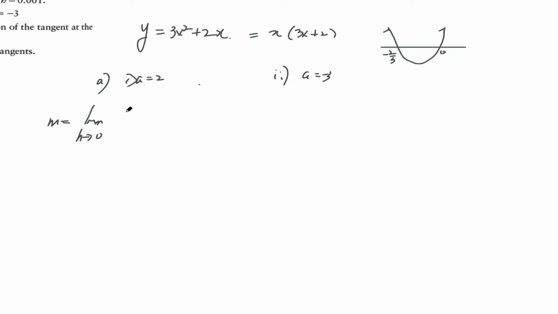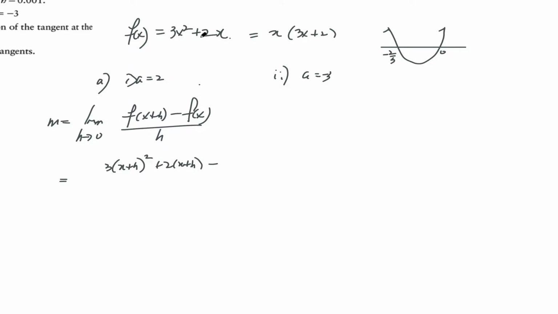as h approaches 0. So this, let's call this our f of x. So that's the rise, and this is the run, okay? So I'm just going to replace that with this, with x being replaced with x plus h. And then subtract that, so you get a double negative here, 2 negatives. And then the key is to always group the like terms.